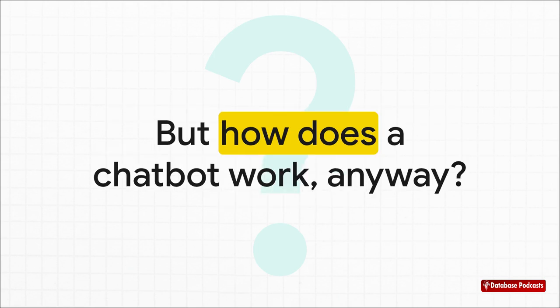So that's the big question, isn't it? How does a program know the difference between "hi there" and "how's it going" and figure out what to say back? Well, spoiler alert, it's not magic. And for this kind of bot, it's not even fancy machine learning. It's all about pure, simple logic. And that's what we're going to unpack today.